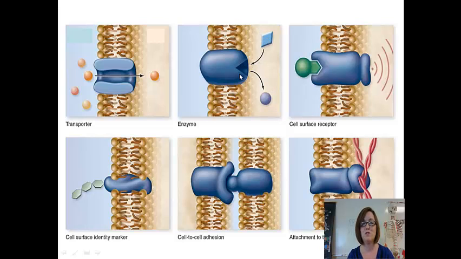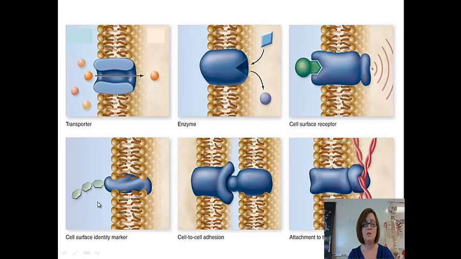This picture is supposed to represent an enzyme. So it's another function of proteins in the cell membrane. Here we see a protein in the cell membrane that's binding to something else, and then apparently some radio signals go off inside the cell. This is representing communication. So this is some sort of signaling molecule that when it binds to this protein, a signal is sent inside the cell. We would call this protein, by the way, a receptor. It's receiving a signal. Here you have a protein with carbohydrates attached, and this is for cell identification purposes.